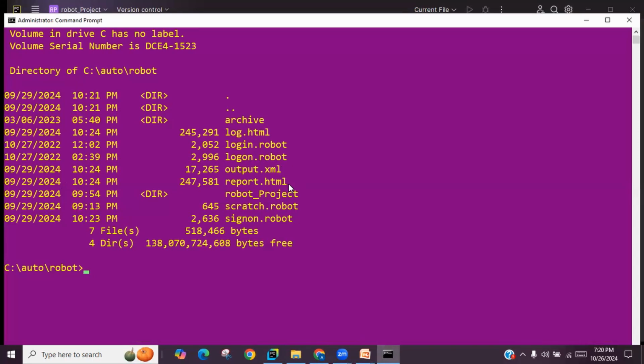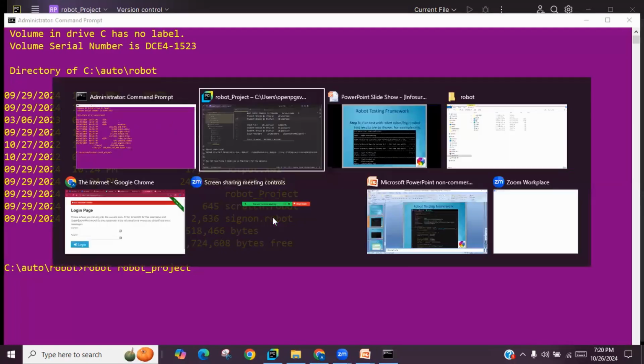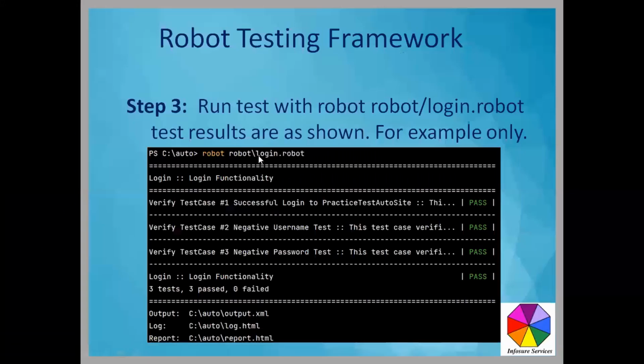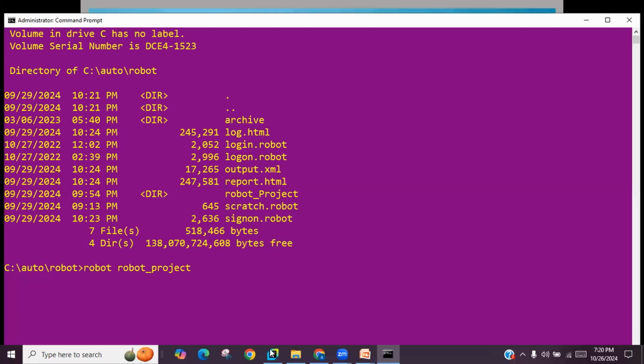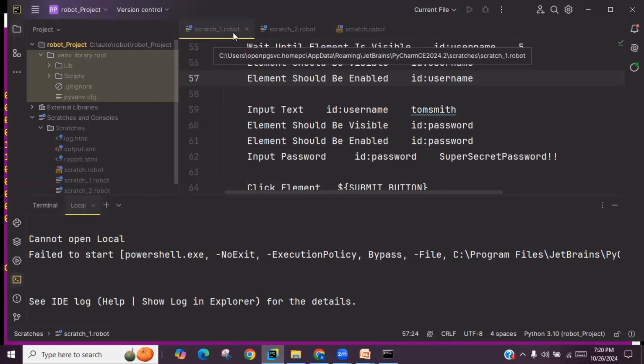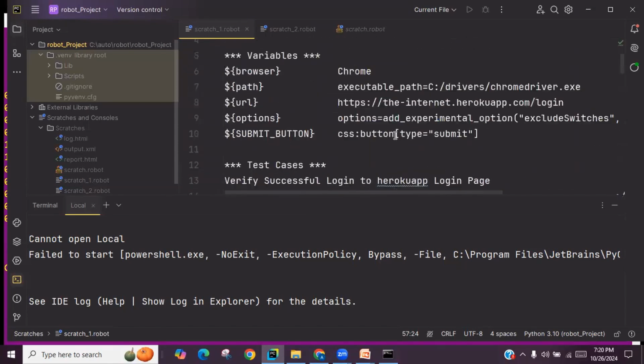So robot, and then it has to point to the subfolder. Right, how to run it is robot folder. This is my robot project. And backslash robot.robot. So backslash the file name, which is scratch 1 robot. So this could be what I can test now.